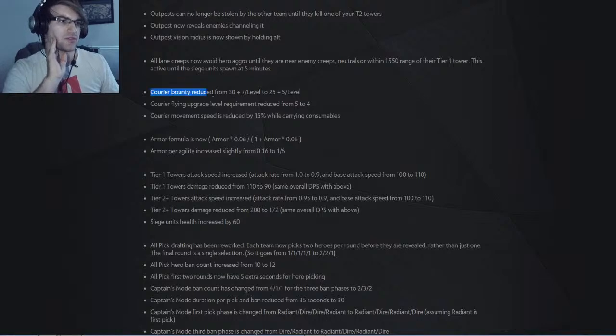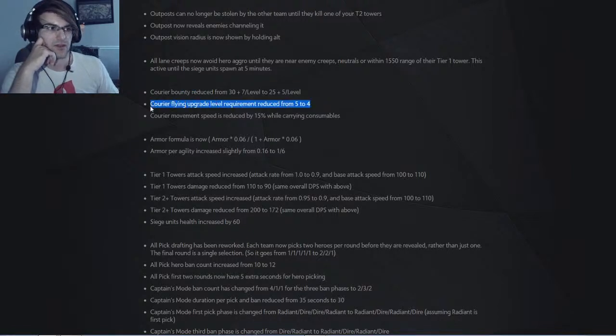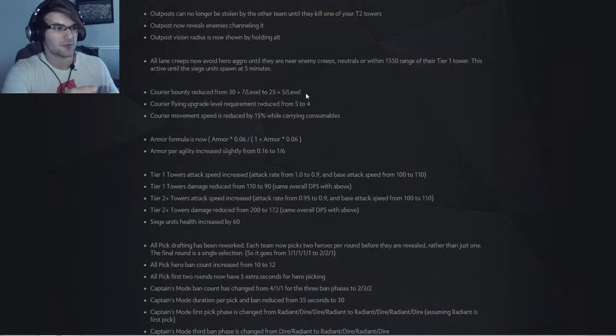Anyways, Courier Bounty reduced from 30 plus 7 divided by level. Okay, so killing couriers is less worth it. Courier flying upgrade requirement. Okay, I like this a lot. This does speed up the game a little bit, and it also makes it less punishing when your courier dies. I feel like maybe this is geared towards noobs. This part I like, I think this is just better in general, but this part I feel is geared towards noobs because I feel like the really good Dota players are going to manually control their courier if it's in danger.